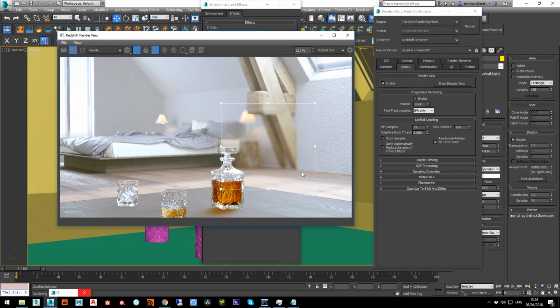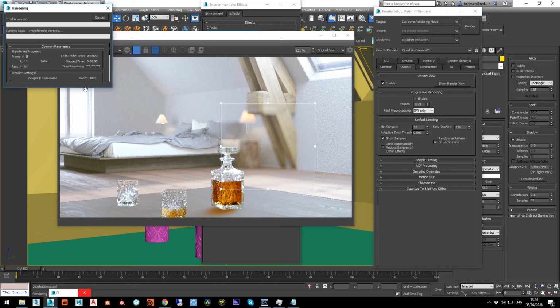Just one last thing: for seeing the samples, we have to disable the IPR, and I'm just gonna enable show samples. And if you press the render bucket, it's gonna start showing you how the samples are arranging.